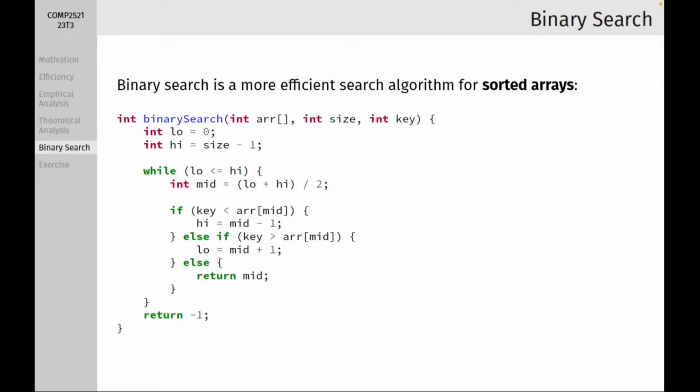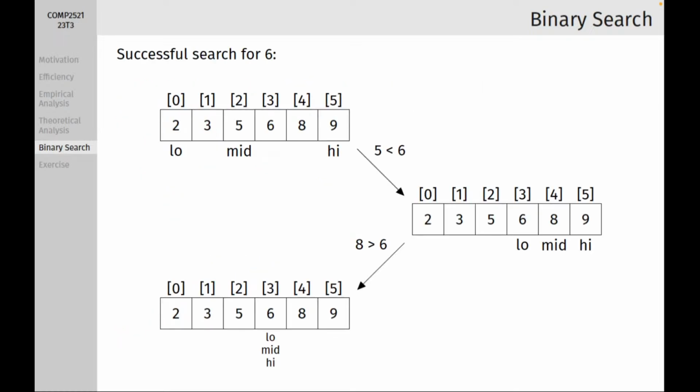So I've got a diagram to explain that, so don't worry. I'll just show it now. Here is our array, and suppose we search for 6. We compare the element that we're searching for, 6, with 5, and since 6 is greater than 5, we search on the right-hand side. So we adjust low so that it's mid plus 1, which is index 3.